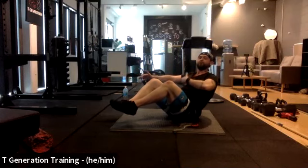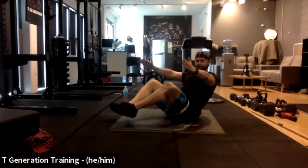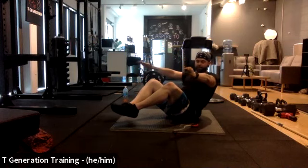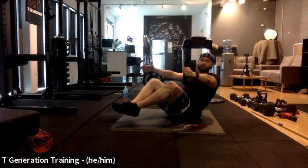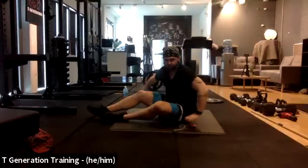Exaggerate that breathing. Fill up that belly, open that chest, point those arms. Over halfway. Squeeze your glutes. Push your belly button out through your back. In 5, stay with me. 2, 1, drop.